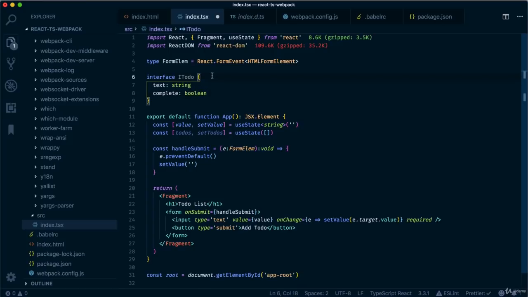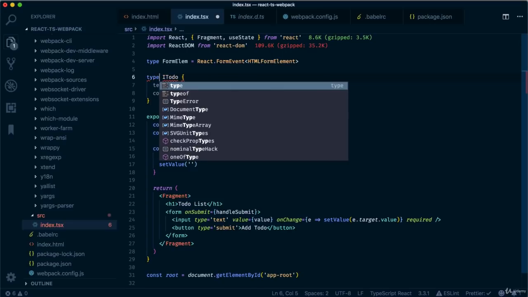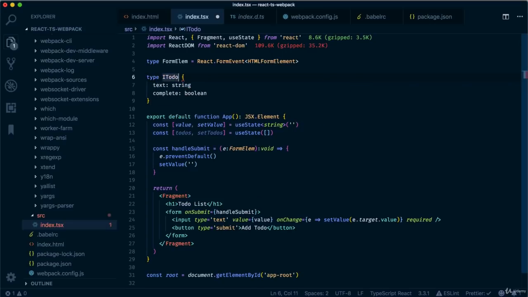As you can see, we've got two different things here, a type and an interface. So what's the difference? Why couldn't we have just done type equals here? What an interface does differently to a type is, a type references another type. So this FormElement is already this type over here.